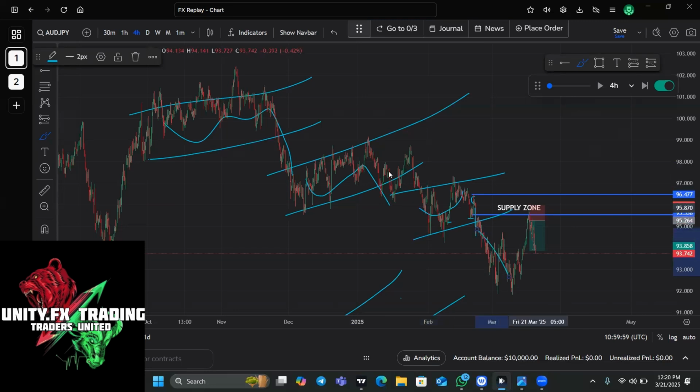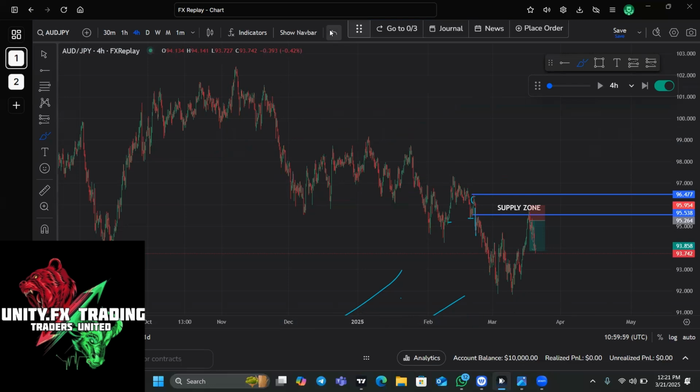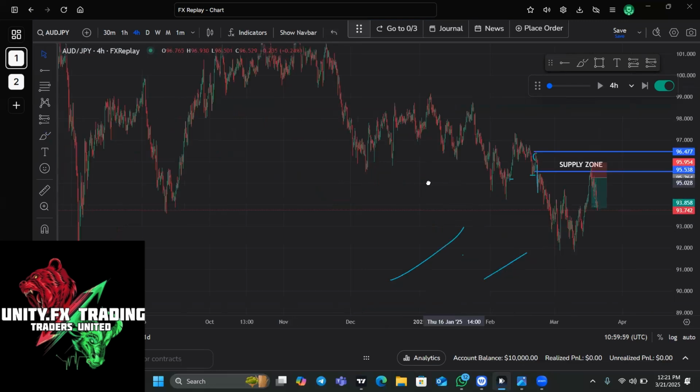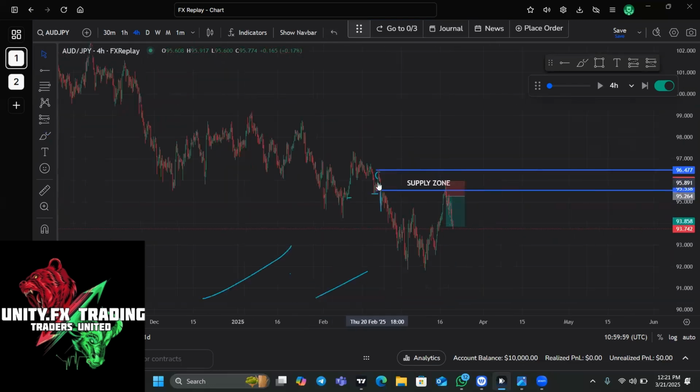So basically, if you check here, price broke out, came back to this supply here, started selling. Price broke out, came back to this supply here, started selling. Same order flow: price broke here, came to the supply, started selling. Even here, we're waiting for the same thing, guys, for price to come to the supply, and then the order flow is there, liquidity is there.